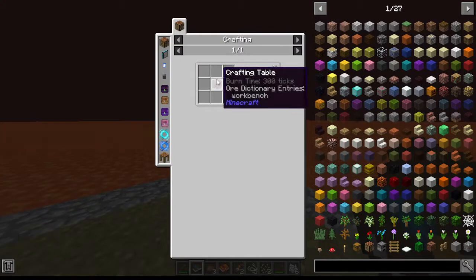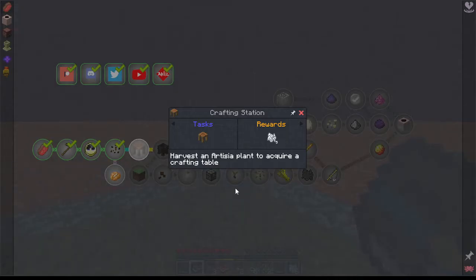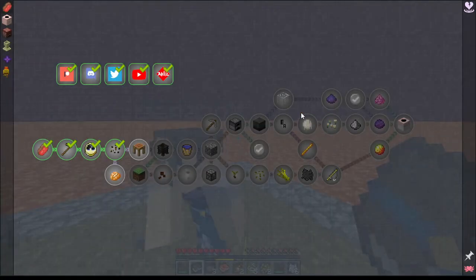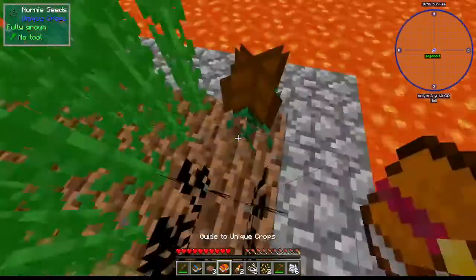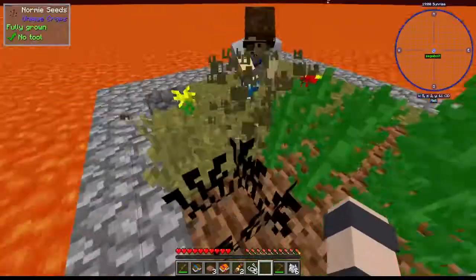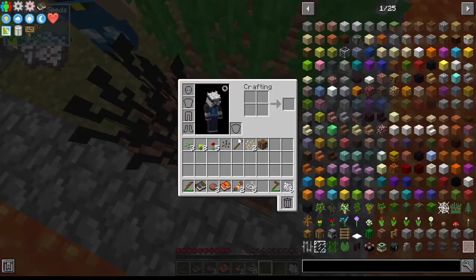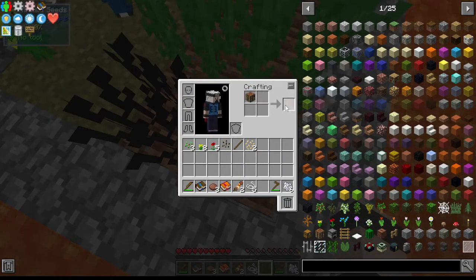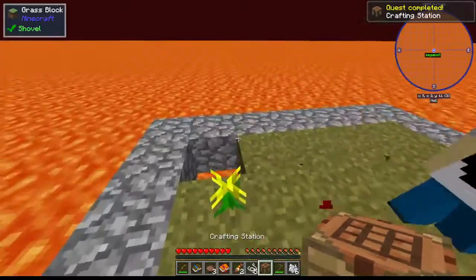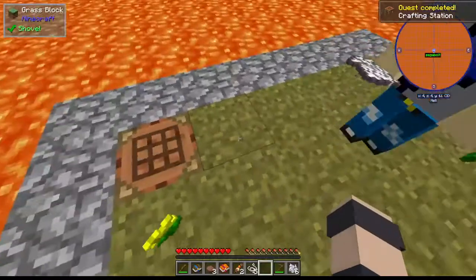I'm gonna figure out how to make a crafting station. I don't know how to do the wood part yet. Oh, harvest an Orisa plant, acquire a crafting table. Oh, okay, so look at this thing over here, this plant. I think this is a crafting table plant. This drops crafting tables? Yeah, and then we craft those into a crafting station, and since fire tick is off, I can place that there! Now we have a crafting table.